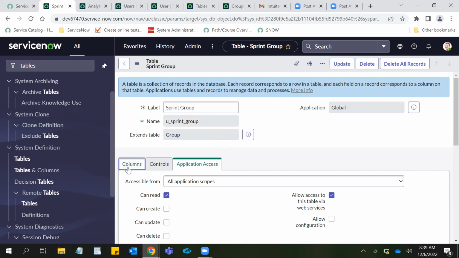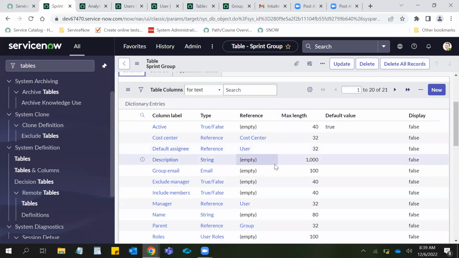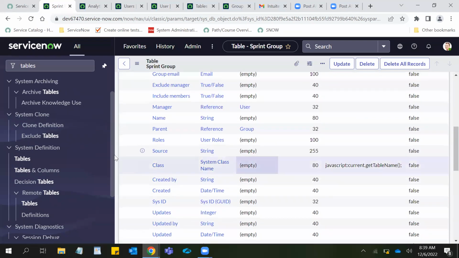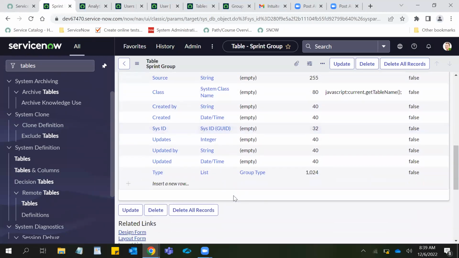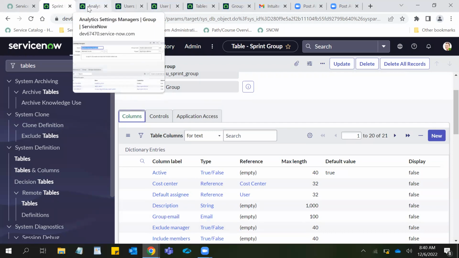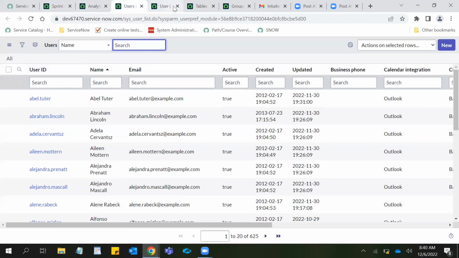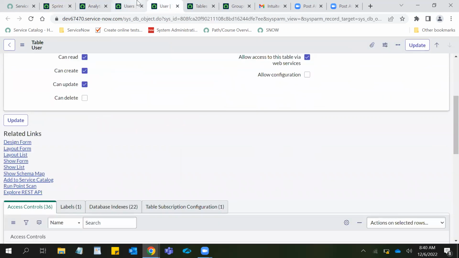So now we'll go to columns. By default, all the columns of the group will be added here. If you want to remove a few columns, you can customize the form layout in the sprint group form. You just have to click on form layout.